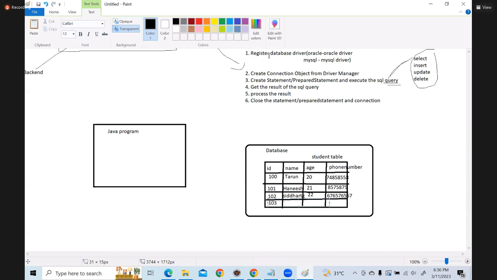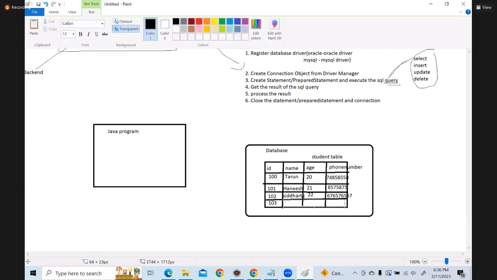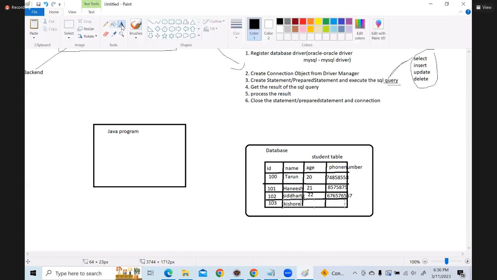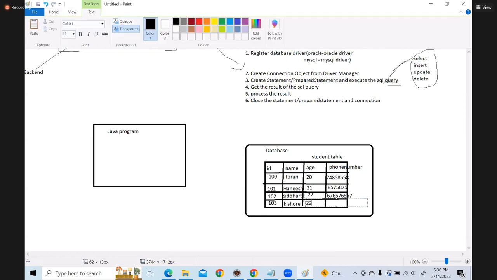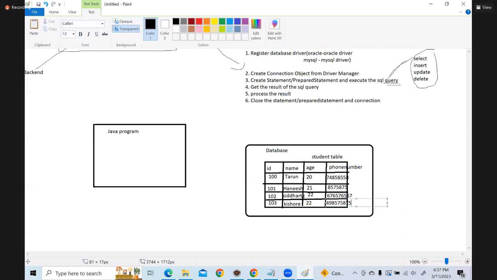We don't have space. Okay. Kishore. So 22. Some mobile number.